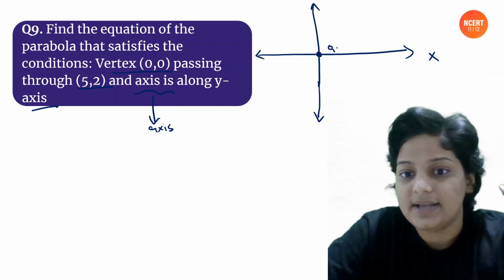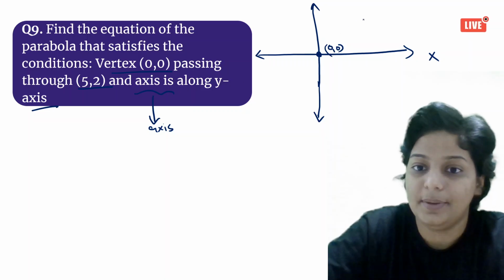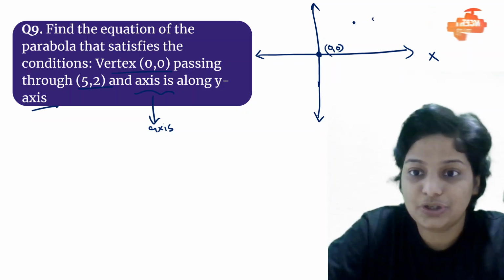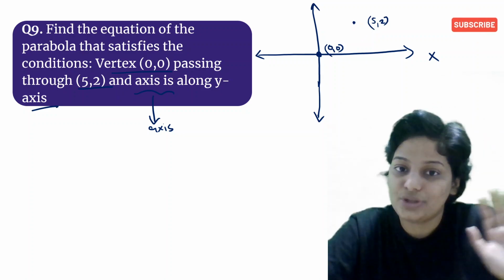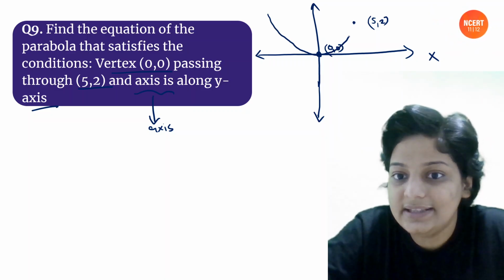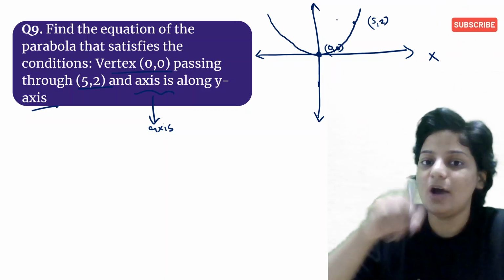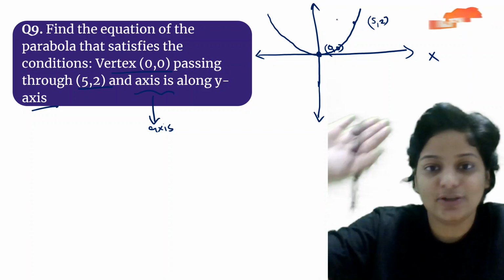Also your curve is passing through 0, 0 and 5, 2. बेटा 5, 2 होगा कहाँ पे पॉइंट? यहाँ पे होगा, फर्स्ट क्वाड्रेंट में होगा 5, 2. हाँ या ना? Both positive, x, y positive, first quadrant. So my curve definitely has to be like this. Upward या downward में डाउट था. अब 5, 2 से पास हो रहा है तो यार नीचे तो हो नहीं सकता. It has to be upward.